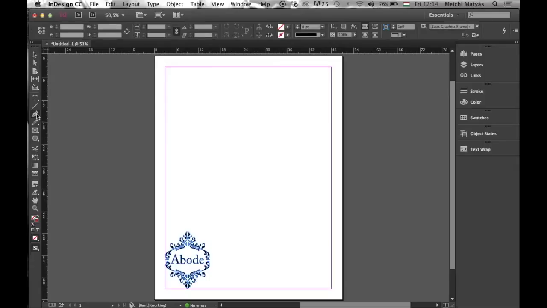So pressing P in Illustrator brings me to the pen tool, and pressing P in Photoshop brings me to the pen tool, pressing P in InDesign brings me to the pen tool, and behold, I do click, clickety, click, click, click, triangle.